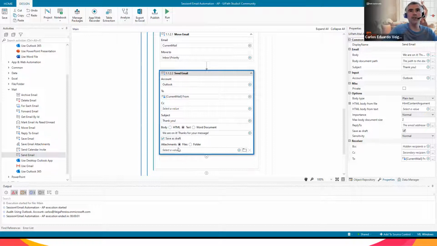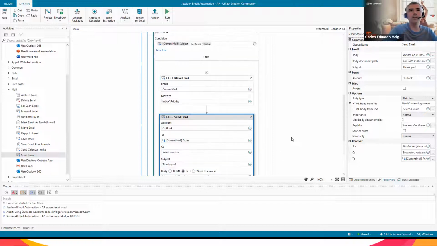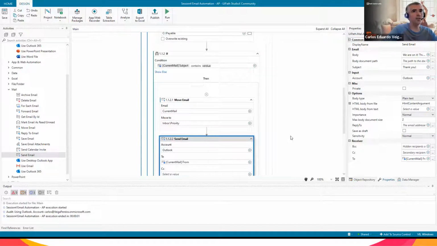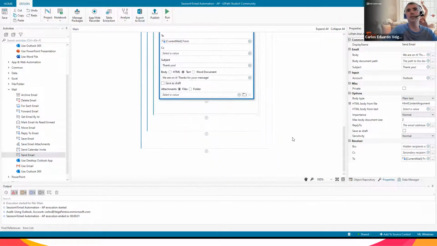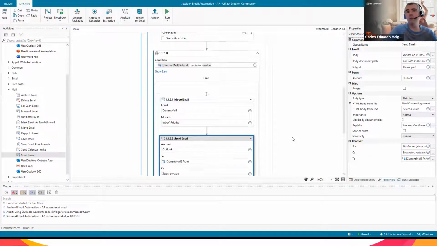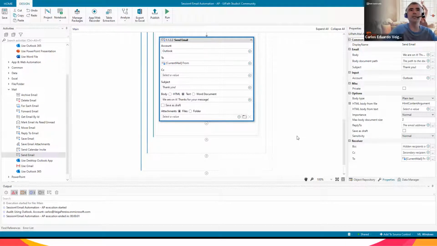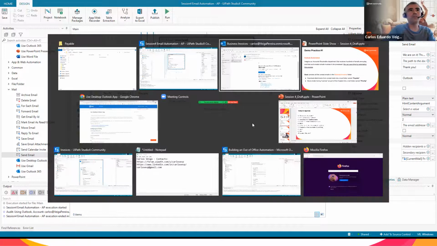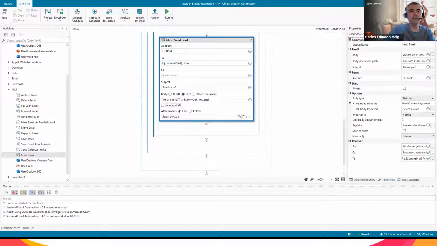So let's give it a try. I want to check here so that we can see. So hopefully we'll have exactly the same idea. The email is moved, and I will send some feedback to my customers, saying, hey, thank you, I know it's overdue, and we're on it. We're taking a look, and we're gonna fix it. So I'll go back. My table is empty, and I can test it. Let's give it a try.